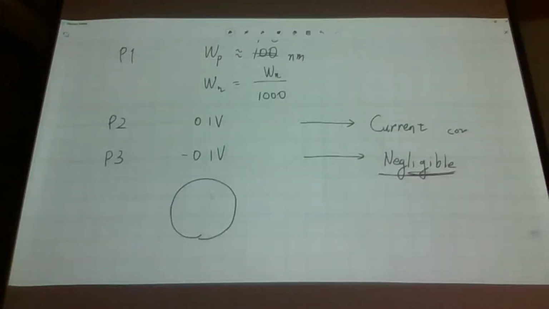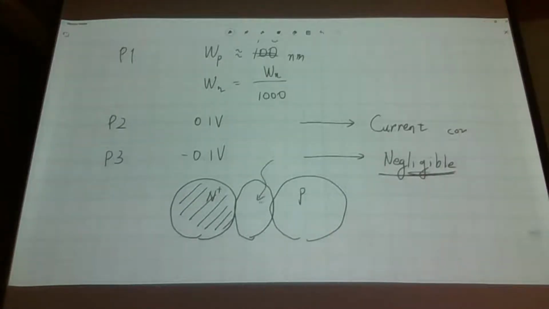Here we have an N plus region, here a so-called depletion region, and here a p-type region. Here electrons are majority carriers, and in the depletion region there is no meaningful electron and no meaningful hole. Here we have an extremely small number of electrons, like 10 to the 3 per cubic centimeter. At equilibrium, there is perfect balancing between the diffusion component and the drift component. So when you measure the current in this junction region, you will find exactly zero.